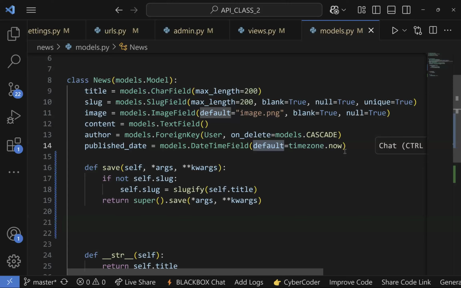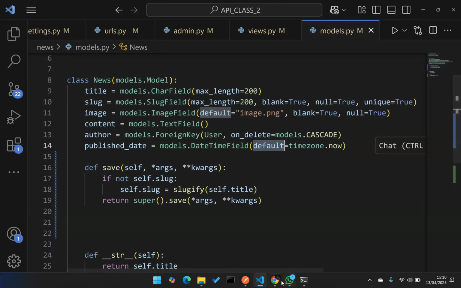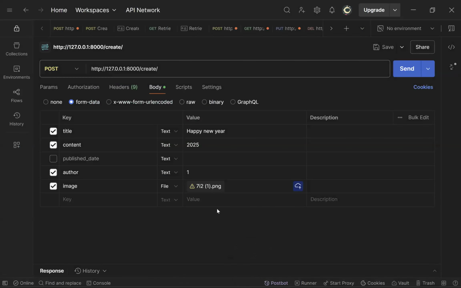Take your WhatsApp, for example. When you upload a status, you're not the one that chooses the date and time. On your phone it will just show 2 hours ago, 30 seconds ago. It took the current time and date when you posted that status. Do you understand? My own is telling me to write something there. To write what where? Publish date, I can write it.